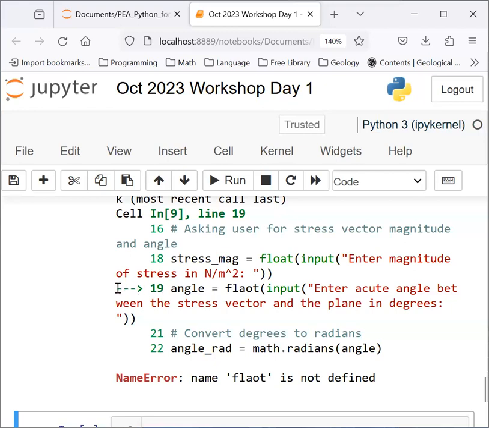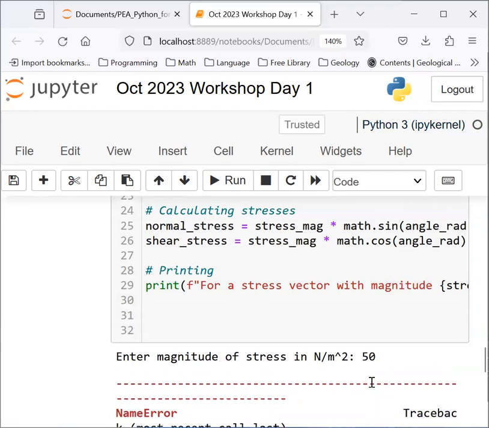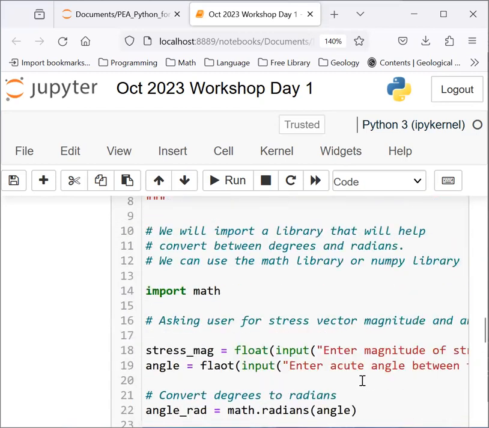Now, this is helpful, but not always correct. What you have to do is when you get a name error or traceback, you look for this arrow and you look for what the error is telling you. And it tells you the name error: name FLAOT is not defined. Well, I meant to write FLOAT.